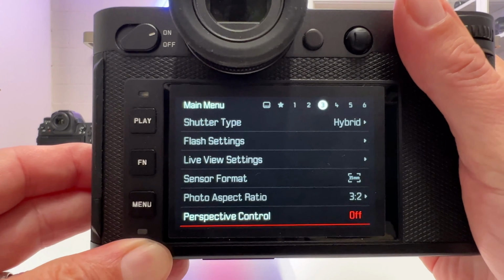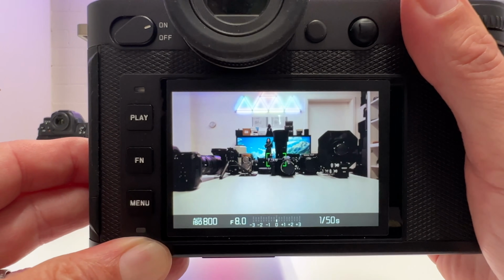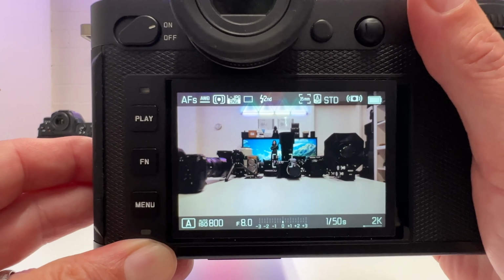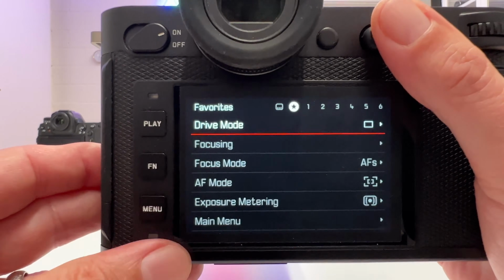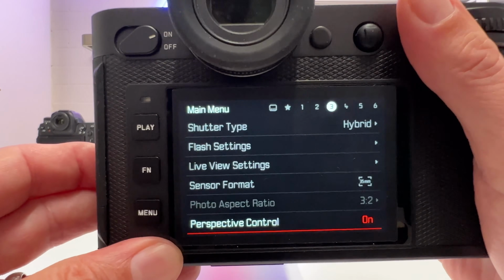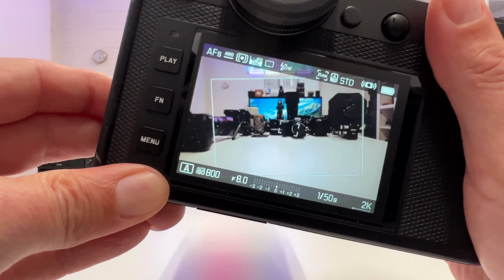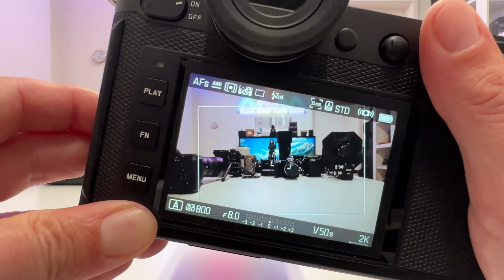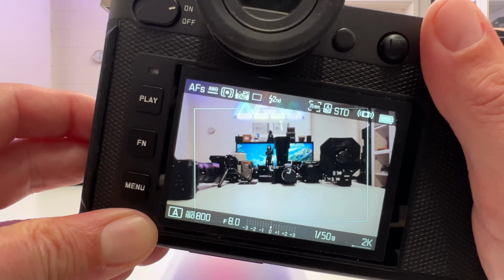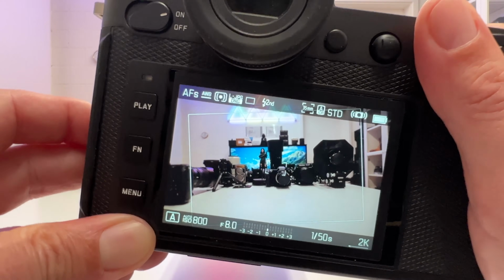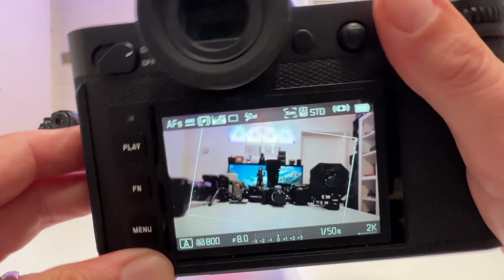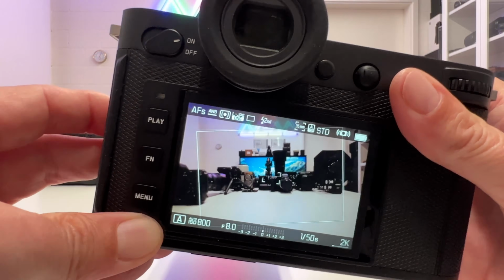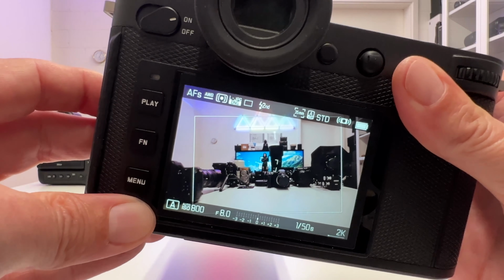So if perspective control is off, we have the usual live view here. I can focus and I can take my image, and if we switch it on, and that's what I'm going to do right now, then we get some lines here and you see that frame moving, and perspective is automatically controlled in the way you notice from keystone correction in Lightroom, for instance. So let's try to take a very kinky shot here in some way. Let's take this one here, and let's take a shot.